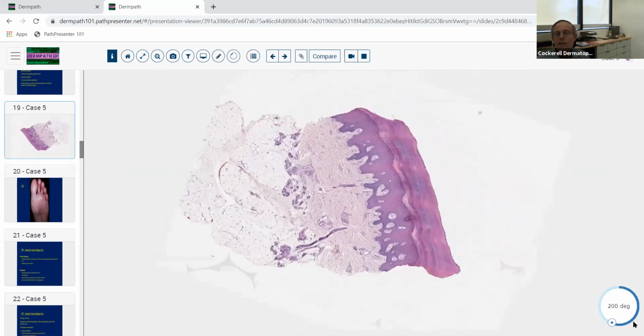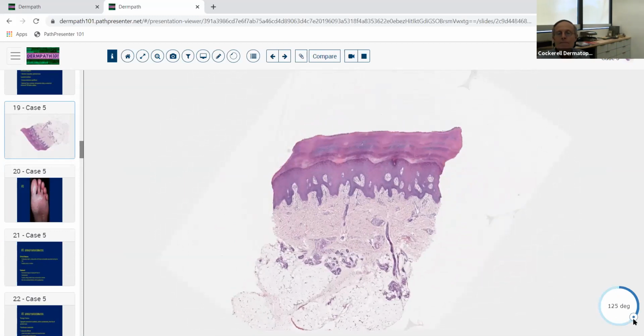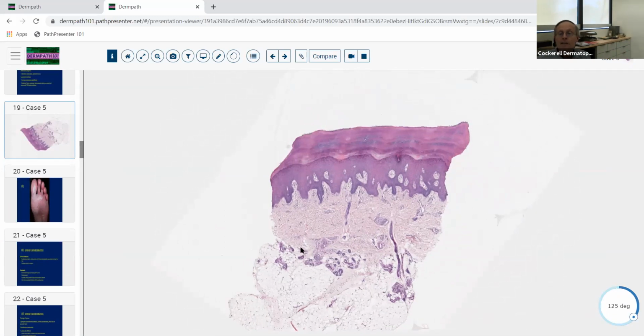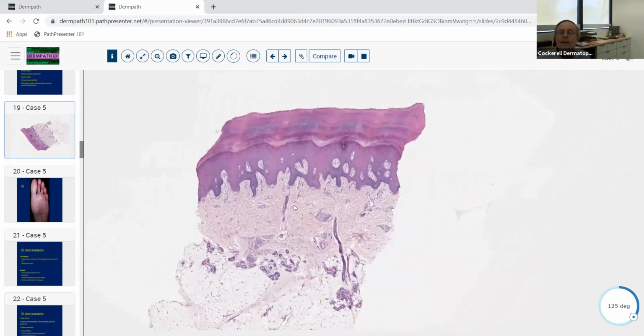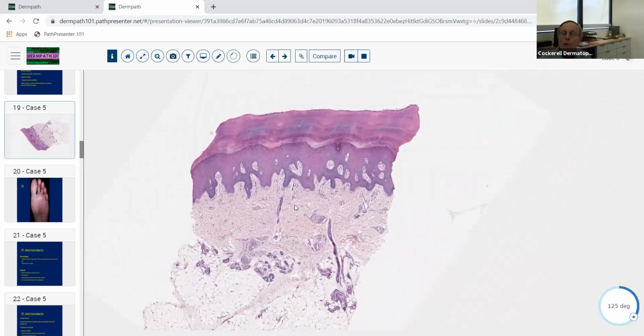Okay, so let's take a look at this. It's a punch biopsy, so now we're not dealing with a neoplasm in this case. There's one of two things we're looking at here. It's either normal or maybe thickened volar skin, or it's lichen simplex chronicus. Whenever you see a markedly thickened cornified layer that looks like it should be from volar skin, always look to see if there are any hair follicles there, because if there are, then it's not volar skin and it's lichen simplex chronicus. But here, we don't have any hair follicles. So this time, I think we're really and truly dealing with something on acral skin.